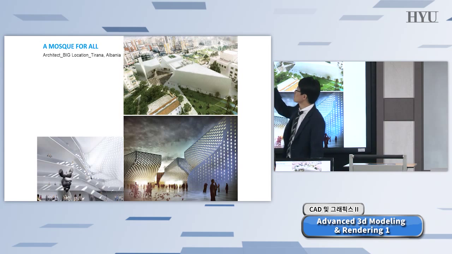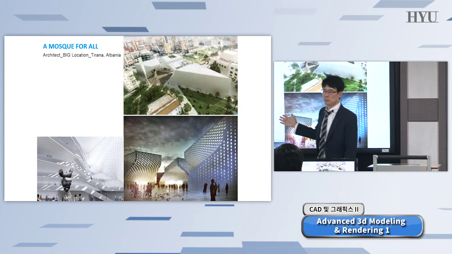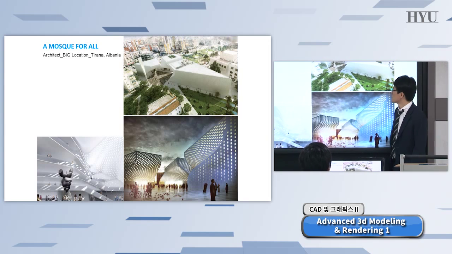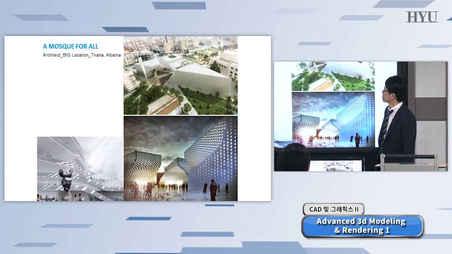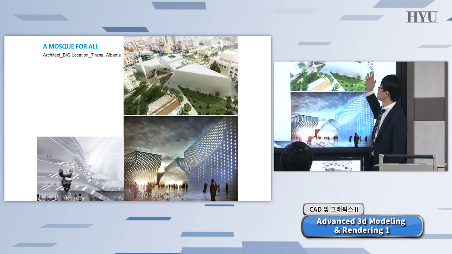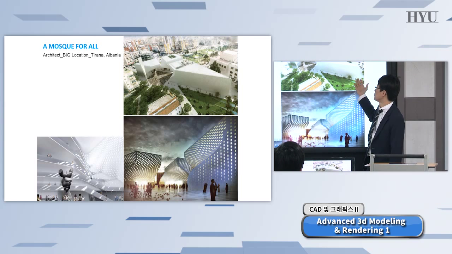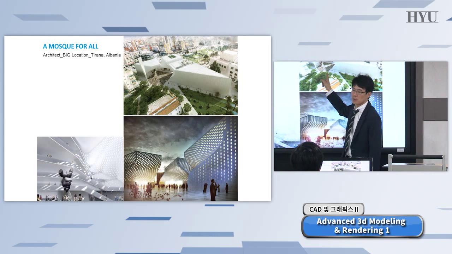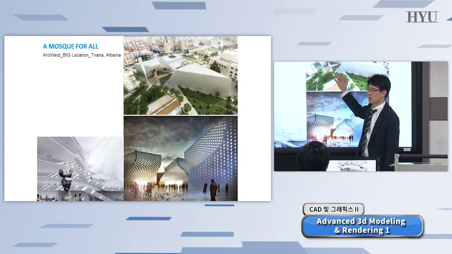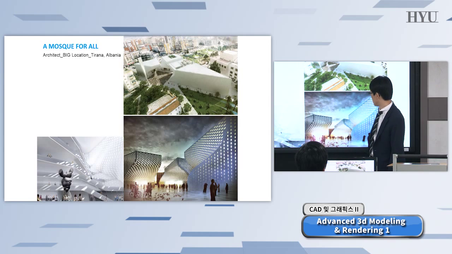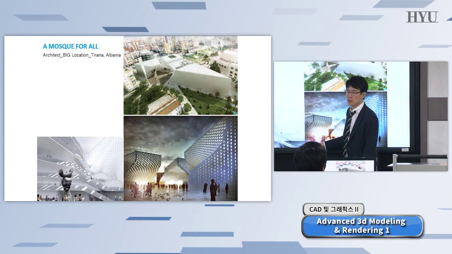Take a look, a mosque for all. Mosque is sort of religious building, okay, like church. So if you see this 3D render scene, kind of rectangle shaped building, that's it. But it's subdivided. And you can find out this space. This one is looking indoor, but of course, obviously, it's outdoor. You can find out outdoor space like this way.